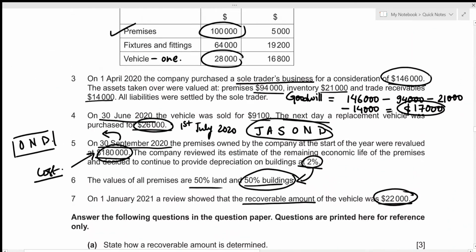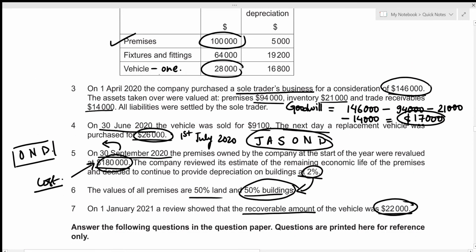All right, let's have a look at the above question again. And we will be calculating the net book value of the new premises. So new premises were the assets taken over from a sole trader's business, which had the cost of 94,000, which related to premises. And this asset was actually bought on 1st April 2020. So let's count the month in which this premises was used by SWPLC. So that's April, May, June, July, August, September, October, November, and December. So this is a total of 9 months.